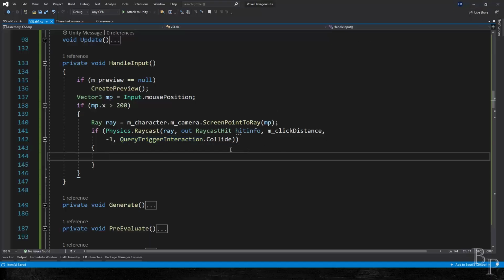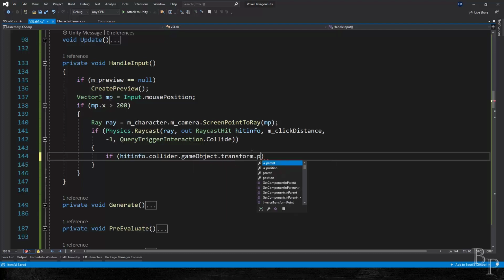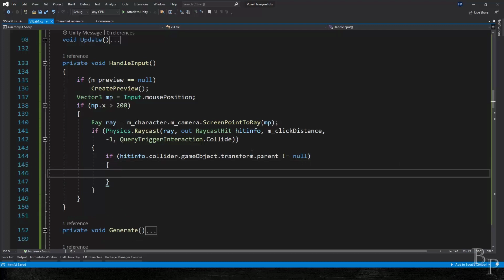The Unity physics will not stop our character controller from going through it, and any other things can pass through it. And since our chunk, the actual mesh, is a child of our lab chunk, we want to make sure that what we collide with has a parent.